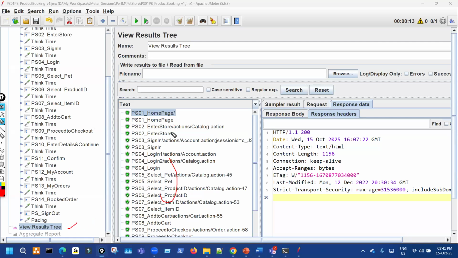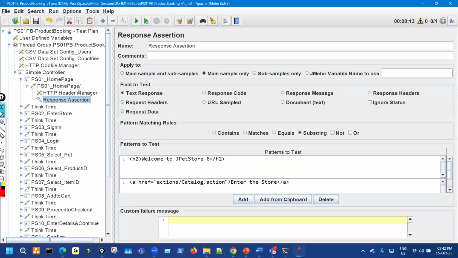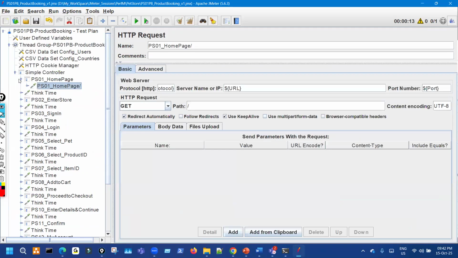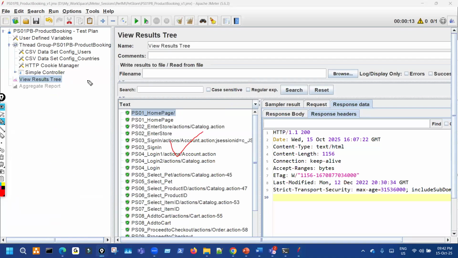We do not see the result using this, because suppose you are running for 1000 users. Will you go and check for every one of the 1000 users whether the homepage has launched and what has happened here? We will not go, right? It will become so big and detailed. We will not be doing that. All this will be done through the assertions that we have added, right? That whether the homepage got launched for each user or not, and whether the response came or not. That's why we added that. So anyhow, we are not going to use this. It is useful only for script preparation, we did this and fine.